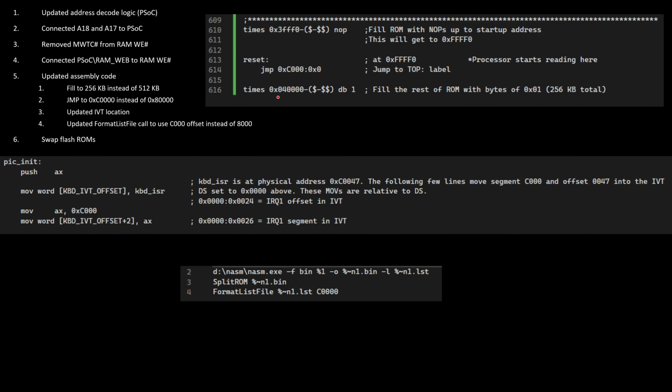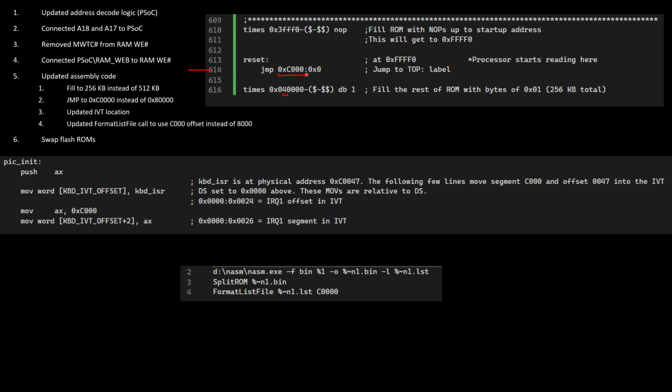At the end of my assembly code, I used to have it fill in all the way up to 80000. Well, now I have 256K total, not 512, so I'm stopping at 40000. And when I turn on the system and it goes to FFFF0, this is where it's going to go to, which is in the ROM, or at least as far as this is concerned. It thinks it's 3FFF0, but once I put it into my address space, it's actually FFFF0.